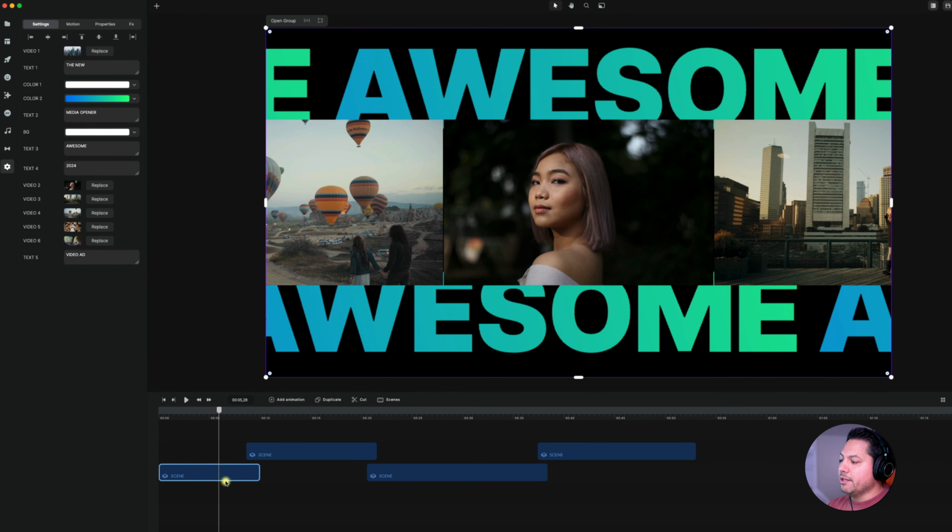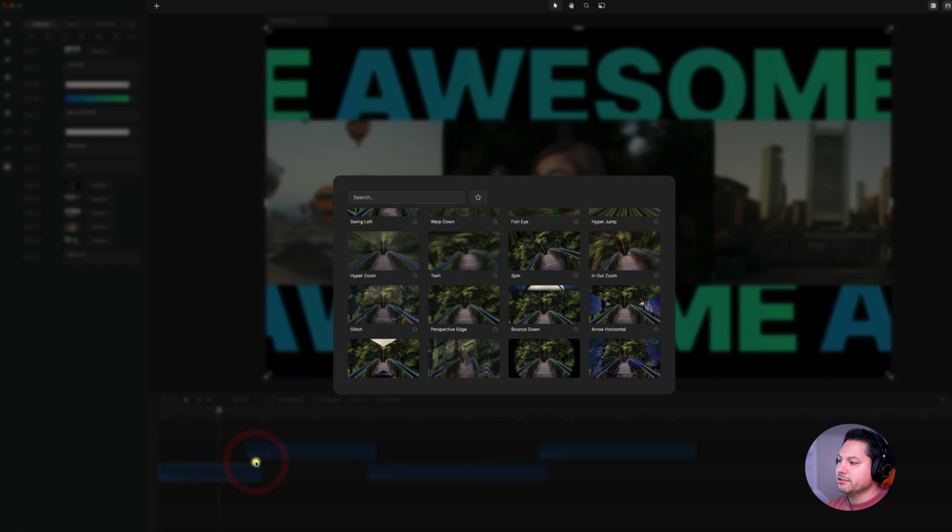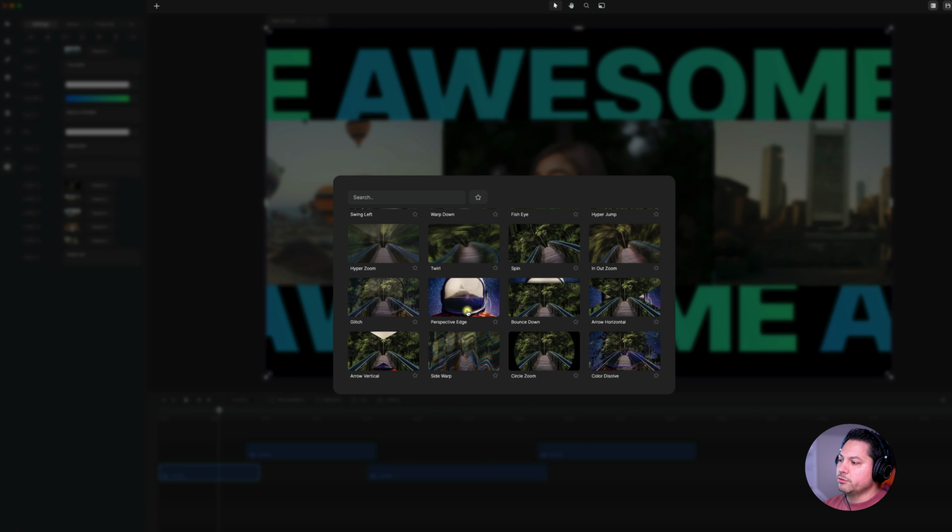All right, so I'm in my timeline and I've got several scenes already laid out here, and I want to add a transition in between this first scene and the second one. Now, the easiest way is to use the one-click method, and if I put my mouse in between these two scenes, you'll see this green transitions box appears. So I'm going to go ahead and click that with my mouse, and it's going to open up our transition window. Now, if I hover over each one, it will then preview what that transition will look like.